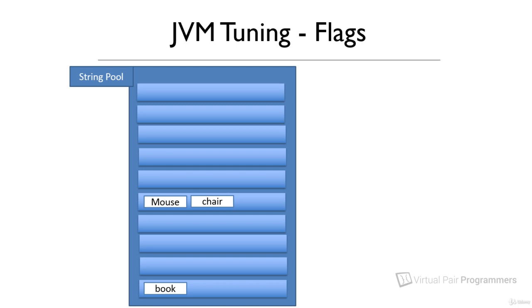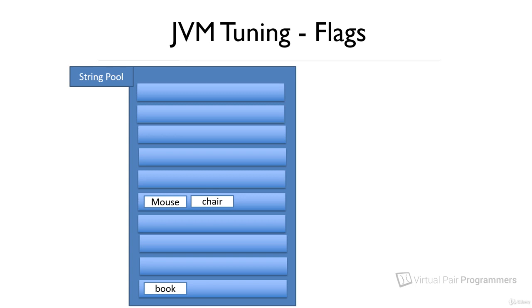Now again, how this works, how we know which bucket a particular string will be stored in, well, I'm going to go into more detail about that when we talk about hash maps later in the course. But the point we need to understand is that the strings that have the same hash code will definitely always be in the same bucket, but we can also have different strings in the same bucket as well.